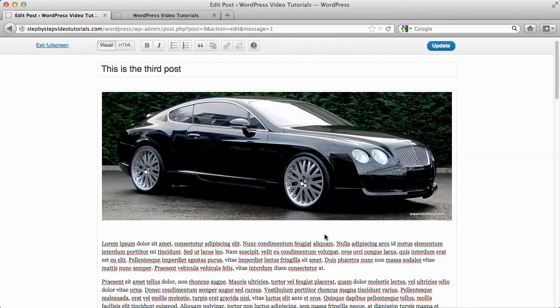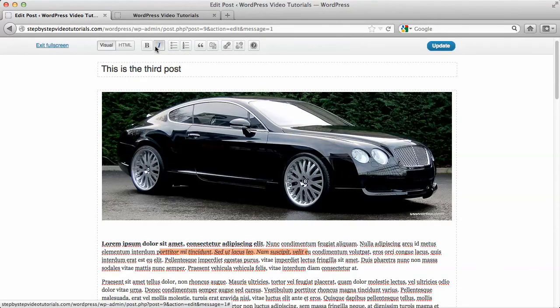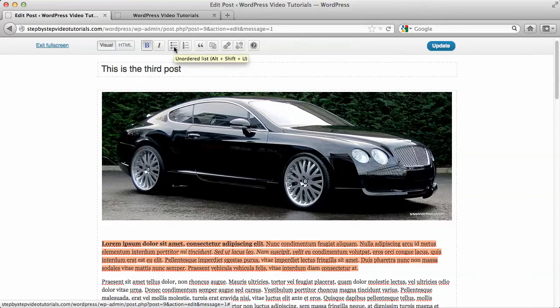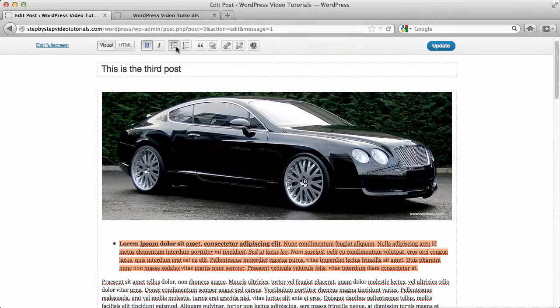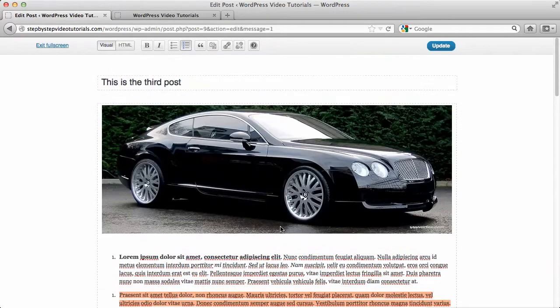So when you're doing that, this thing will be disappearing. If I put my mouse away, it disappears. Now I'll go to the first option, which is bold. If you want to bold anything, it's very easy. Just select the text and click on bold, and if you want to italicize anything, just put your cursor on it and make it italics. And if you want to make something a list, maybe an unordered list or an ordered list, where you put 1 and then the next one will be 2, as you can see, this way you can make a list and so on and so forth.